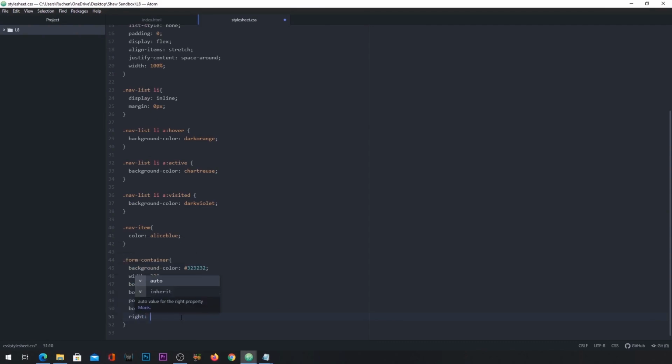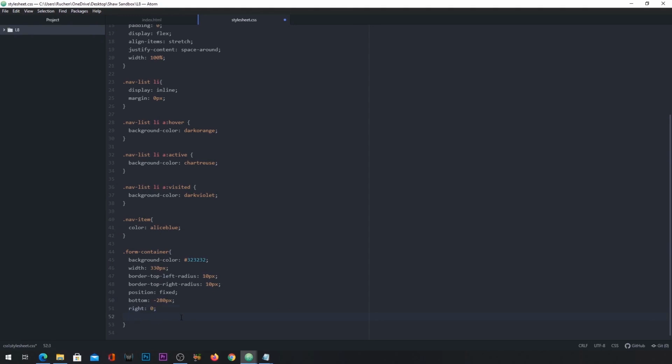So I also want to position this to the right hand side. Okay, so I'll say 0, and then I want this to transition. Now transition isn't something we've worked with before, but transition is similar to animations but not as intense. There's actually a lot more you can do with transitions as opposed to animations. The two are used for different reasons, okay? And that's something we'll get to at a later stage when we create more intense practicals. And I want to set the transition time here to 0.5 seconds.